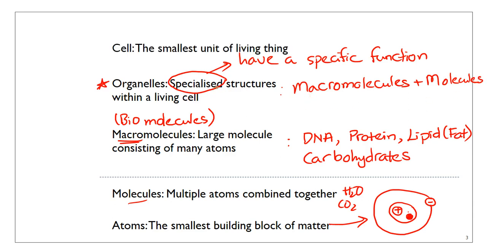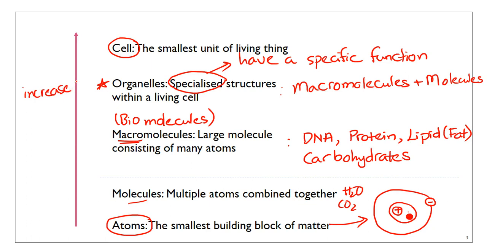And then once you have multiple organelles together, you have a cell, and this is the smallest unit of living thing. So notice how we start the chemistry unit with an atom, which is the smallest building block of matter. Now we're going to start the biology unit with a cell, which is the smallest unit of living thing. Another way to think about it is if you go from an atom to a cell, you just have an increase in the amount of atoms that you have. So we have a lot of atoms in a cell, but fundamentally every matter should be made of atoms still. So things that you learned in chemistry are still valid. It's about the level of size and amount of atoms that you choose to deal with. That's the main difference between chemistry and biology. So, increase in amount of atoms.